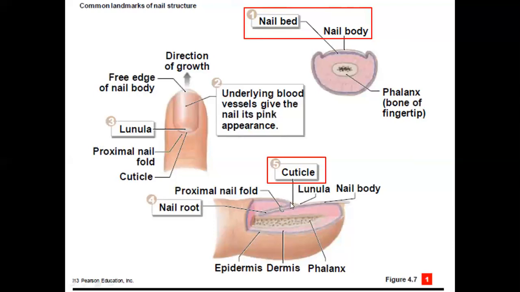The cuticle here, you can see, is pointed out. I have a couple of things highlighted. In the nail body, the nail bed is underneath that. So think about where you would lie in a bed. The nail body lies on top of the bed. And then the cuticle is here, where you can see the skin itself meets with the nail. Right there would be the lunula. You can see the cuticle here as well.